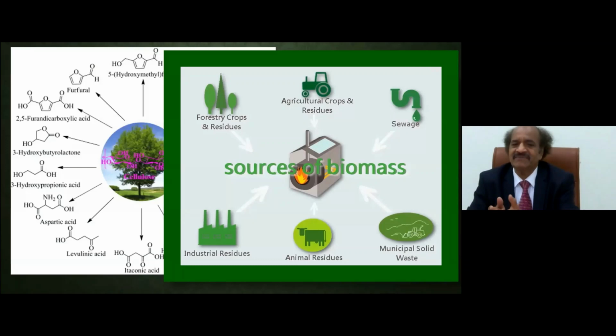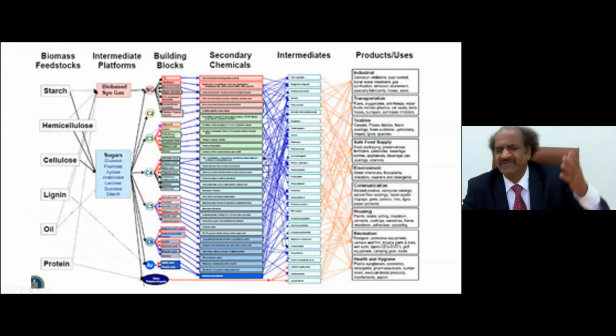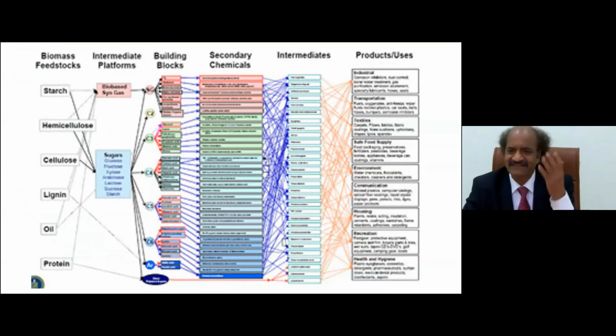Okay, so what I'm saying is that biomass should not be wasted on biofuels, which is the policy of the entire world, and I'm arguing against that. And I will tell you why I'm arguing that, because you have done some calculations. So obviously there are a variety of chemicals, whether it is intermediates, building blocks, going to primary, secondary, tertiary, ultimately end materials, right?